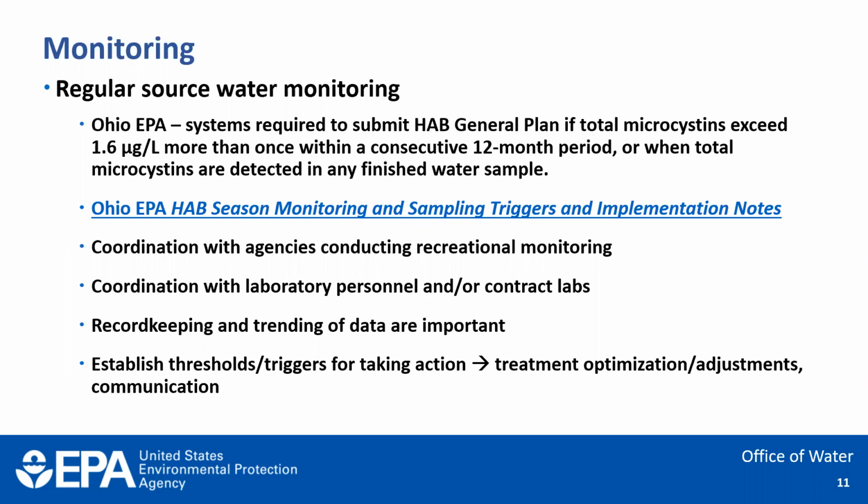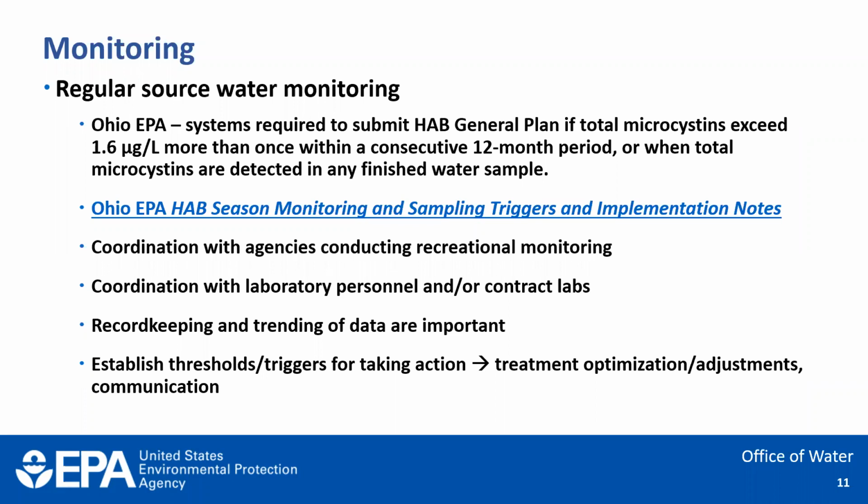Some other things to think about as far as monitoring for a plan: coordinating with other agencies. I kind of mentioned this, other agencies that might be conducting recreational monitoring on water bodies that also serve as drinking water sources, coordinating with laboratory personnel and contract labs. So having those relationships in place already. And record keeping and trending of data are important.